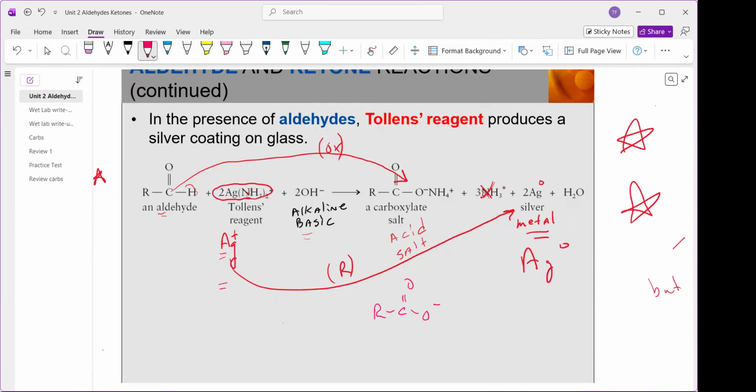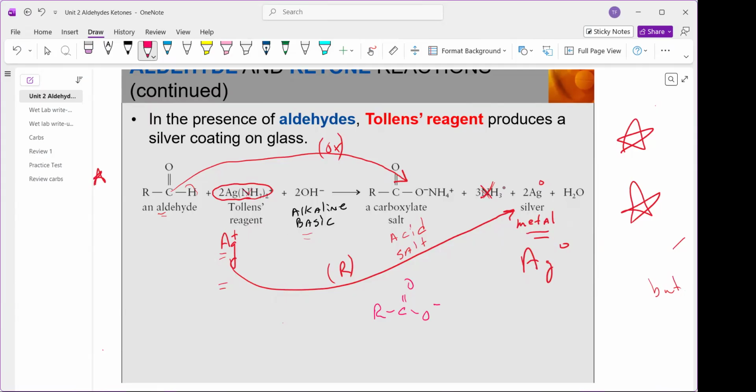Now what's going on whenever you have an oxidation, you have to have a corresponding reduction, no exceptions. Oxidation in 305 was the transfer of electrons or the loss of electrons. In 306, it's the loss of hydrogen. It's the same concept. It's just that in organic chemistry, we're looking at hydrogens leaving and coming rather than electrons.